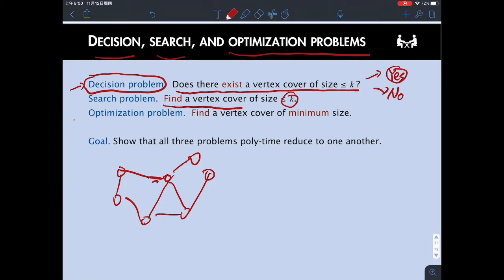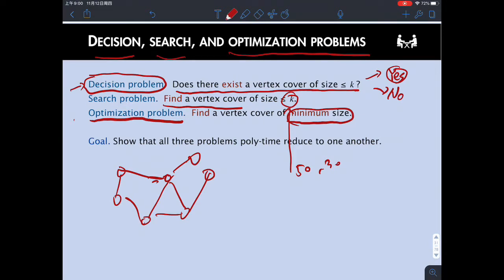Finally, there's also the question of whether k itself is optimal, so that we can cast the problem as the optimization problem. The optimization problem is defined as: can we find a vertex cover that minimizes the size, right? Instead of asking the algorithm to give me a vertex cover of size 50 or 30, and keep trying these things, we just want the algorithm to directly give us an optimized solution.